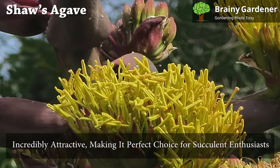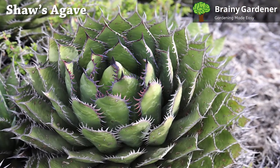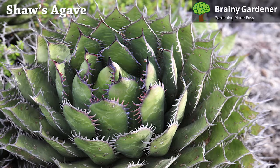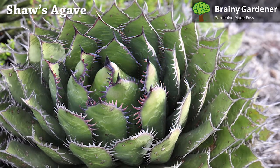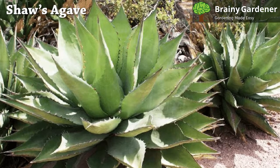The plant is incredibly attractive, making it the perfect choice for succulent enthusiasts looking for something that will add a vibrant touch to their homes. It has become popular in horticulture because of its attractive form, hardiness, and drought tolerance. In addition, this agave is often sold as an ornamental plant suited for indoor and outdoor use.